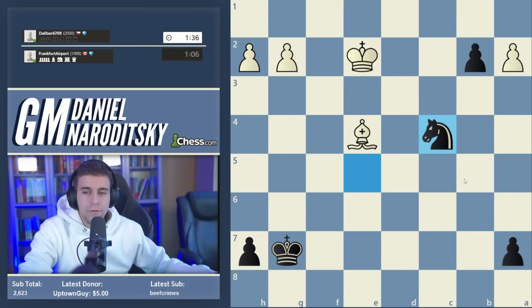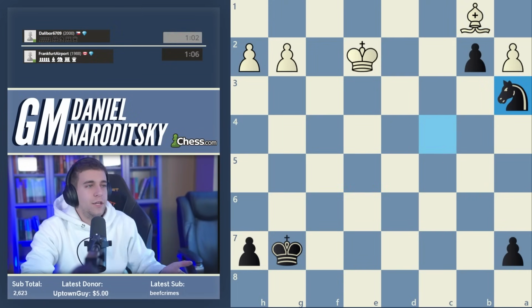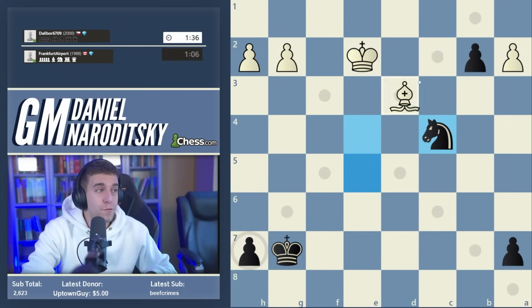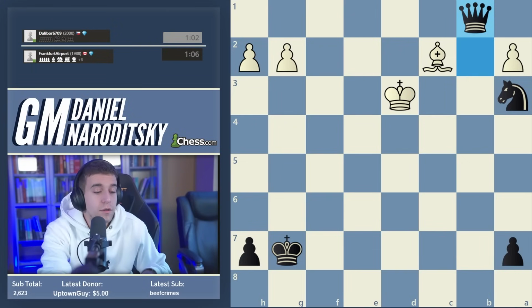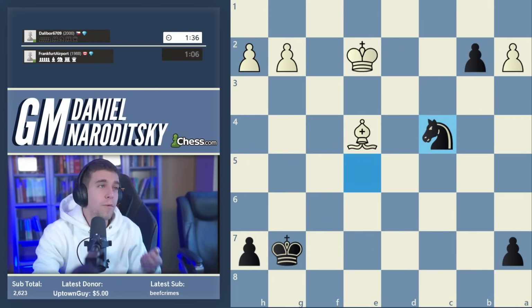Yeah, one of you got it. Well, bishop b1 doesn't help, right? Bishop b1 doesn't do anything. It just makes it worse because now I make this move with tempo. If you play bishop c2 and king d3, I'm not going to take your bishop. I'm just going to promote. But hopefully you're spotting a pattern, which is your basic... how do you solve this?